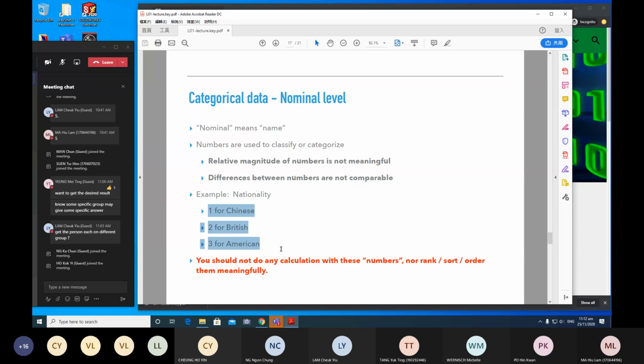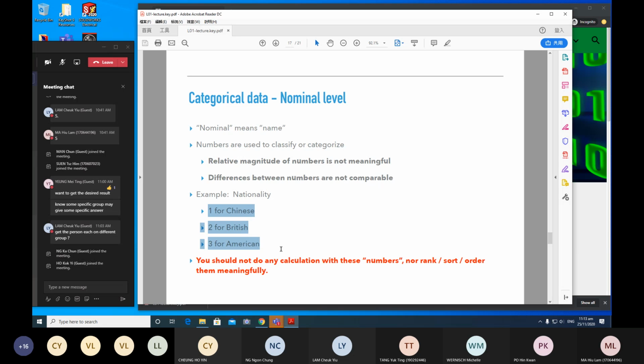Yeah, the numbers are not really numbers. The numbers here are just labels. They represent their answers. And I could as well use 1 to represent British, 2 to represent Chinese, 3 to represent American, and then you get a completely different mean value, right? Or conclusion. So the numbers for this type of data are not meaningful, because these are just names, and there is no particular order.